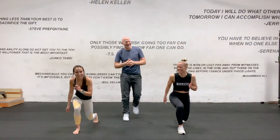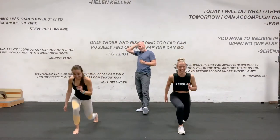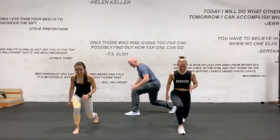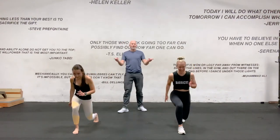Lunges. 10. How are we doing? 15. 5, 10, 15 here. Making sure in this position that as we lunge, we're not letting the knee travel over the foot, so the knee is staying right over the foot. 11, 12.